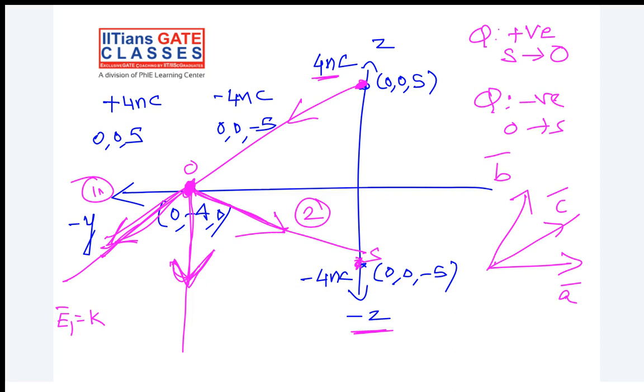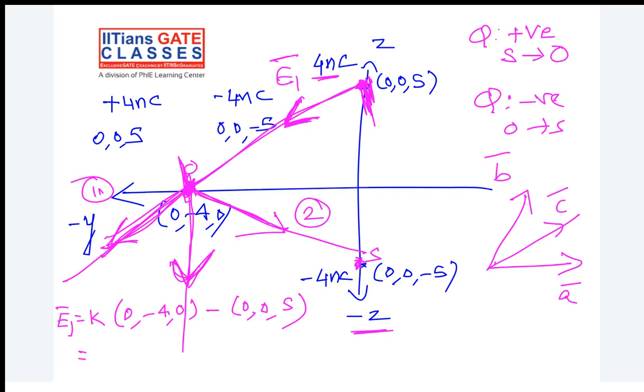Let me write E1 here as per this. This is the vector, right? This is your E1, agree? Yes. That means source to observer, right? So this is the end point and this is my final point. Agree? So what is the vector you are going to get? 0, minus 4, minus 5.